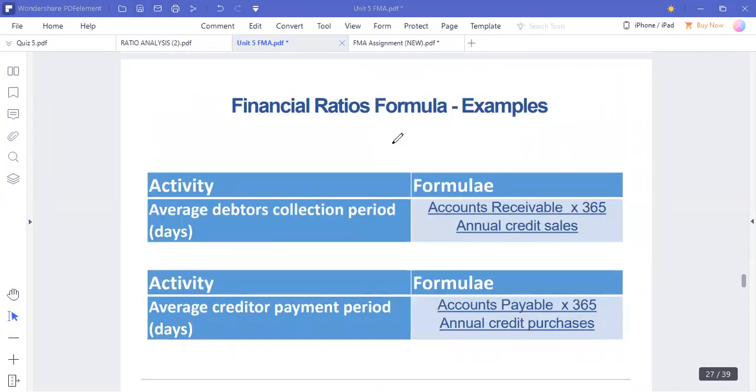All right, then we also have what are called activity ratios, which simply give us a picture of how the firm is utilizing its assets to generate sales. And also we have activity ratios that help us calculate the period it takes for our debtors or our creditors to pay their outstanding balances. So if we're going to look at the debtors collection period, really, it looks at the period of time it takes for our debtors to pay us our money in days. That's why I'm multiplying by 365.